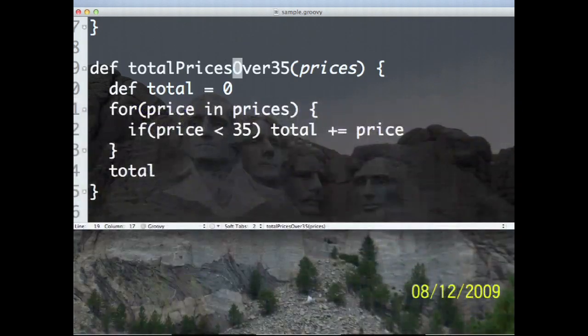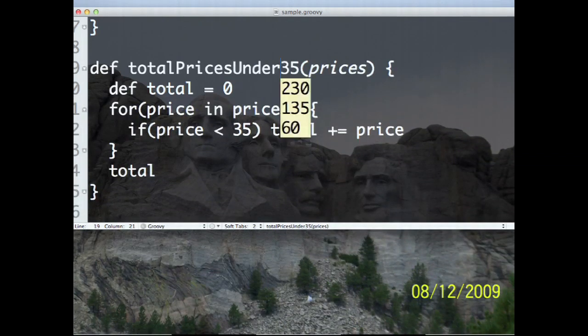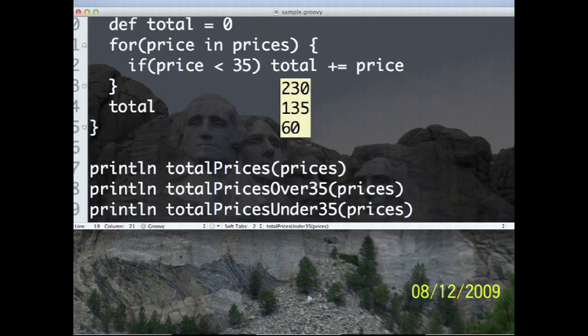And this is going to be, of course, prices under $35, making all the copy and paste mistakes we normally make. And that works. And now you kind of slip out quietly because you don't want to take any more thing on this Friday night. Well, on the way home, it really hits you and you realize how terrible you have been writing this code. And the guilt eventually kicks in. You pull over to the nearest Starbucks and you quickly want to refactor this code.